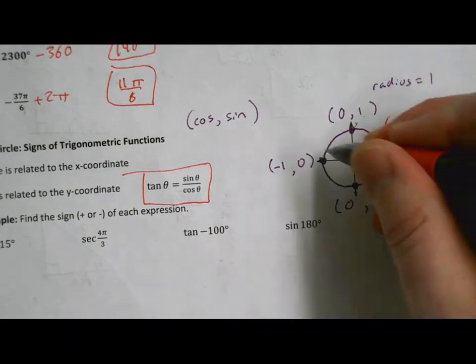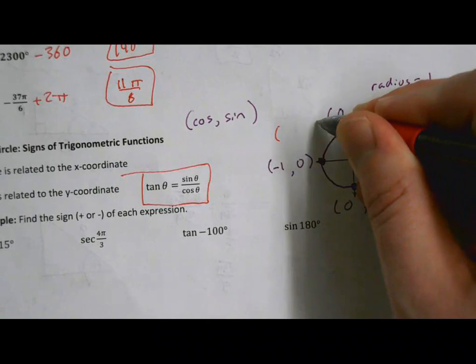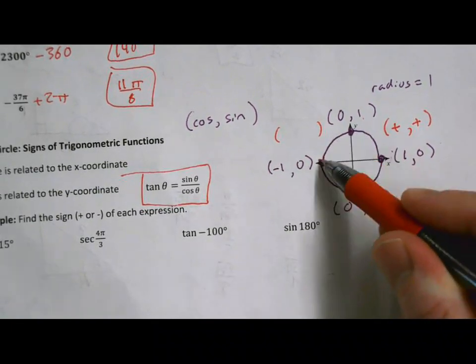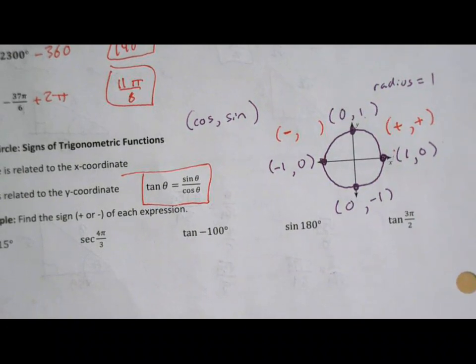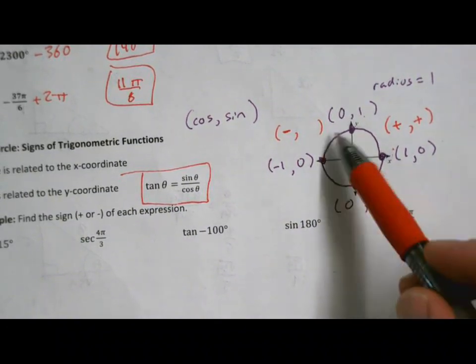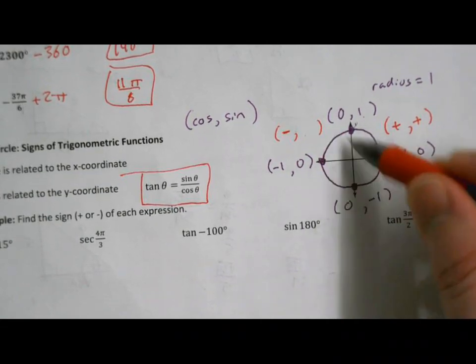What about in this region here? We're talking about points along our circle right here. So x coordinates in this region are negative. Cosine's negative in this quadrant. And sine would be, y coordinates would be positive in here.